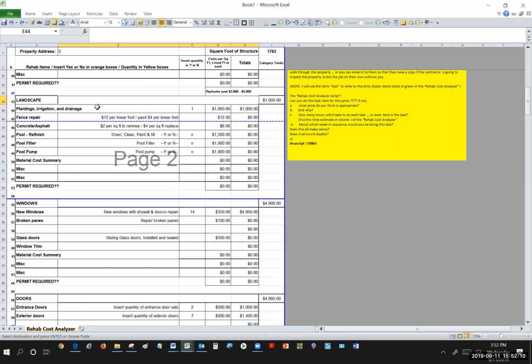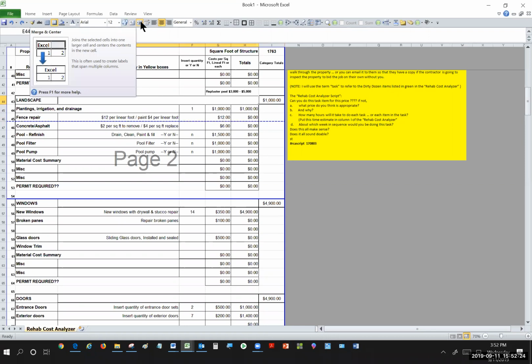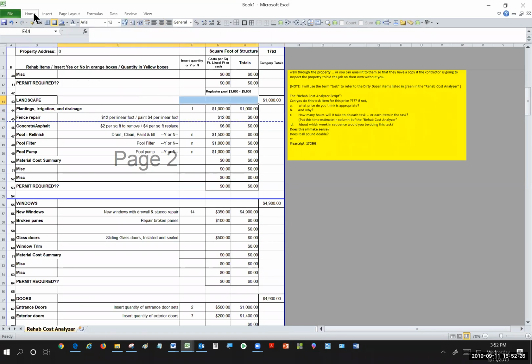That means that this cell I'm on is starting at column E instead of calling on F or G, you see. So I'm going to go ahead and take this cell and unmerge it by clicking on that merge button right there. The merge button, I think, is on the home page.